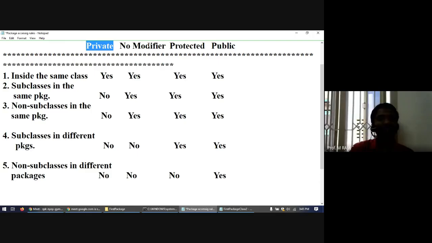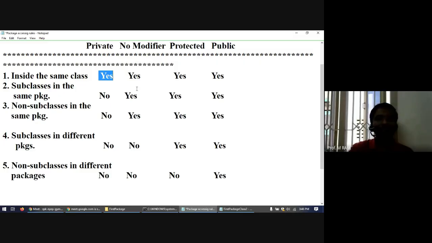Private, default, protected, public. I will try to help you remember these classifications: inside the same class, same package subclass, non-subclasses in the same package, subclasses in a different package, non-subclasses in a different package. For private, put only one yes.